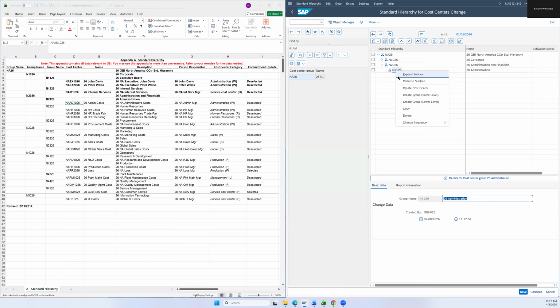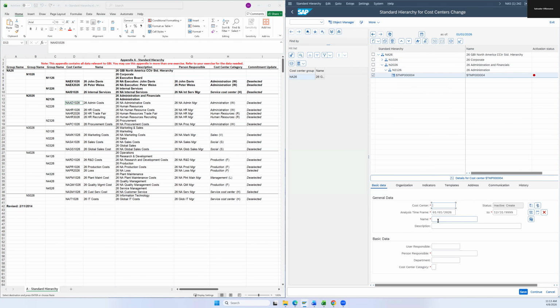So we're going to right click on that, create cost center. And again, we're just going to go ahead and copy the data. Responsible. It says administration is W, and then we're going to deselect the indicator.